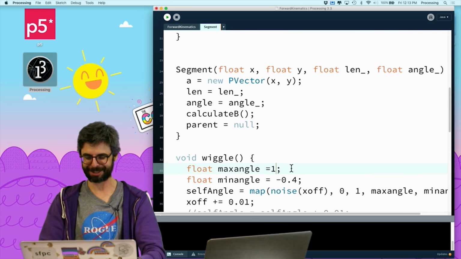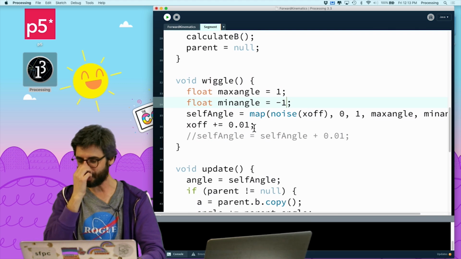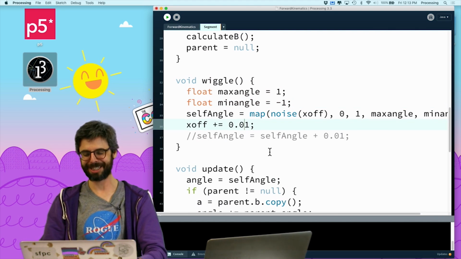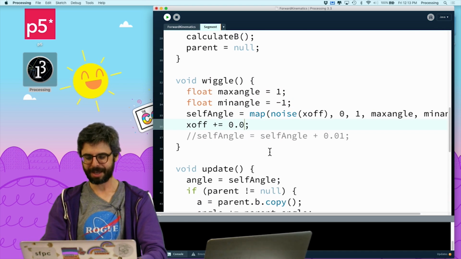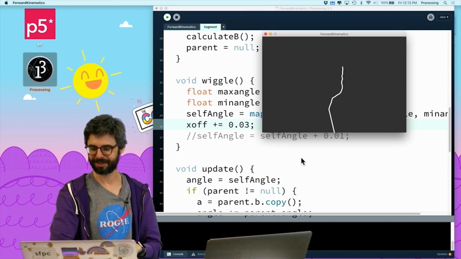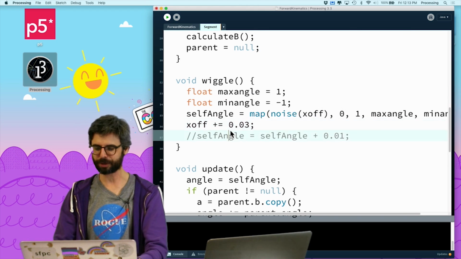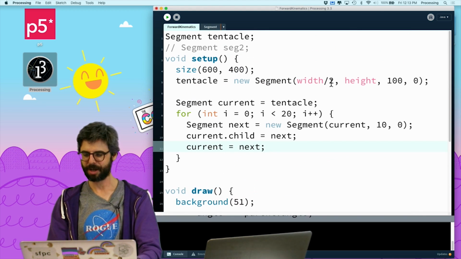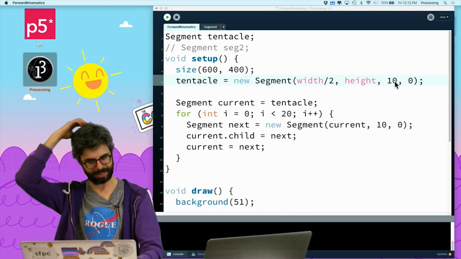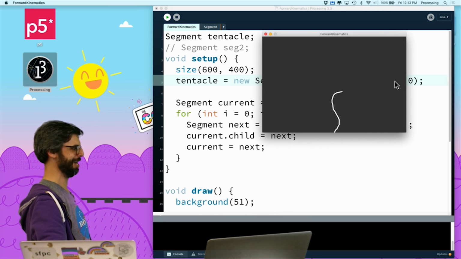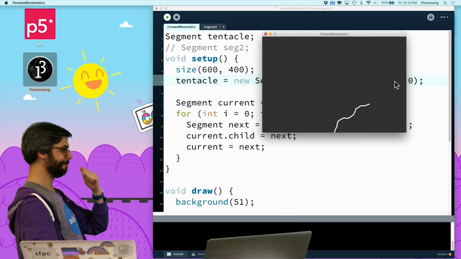So let's make the range bigger, and let's maybe have the offset. Oh, you know what would be interesting to do here? I have a weird idea, which is to have the offset move a little faster. Yeah, so we can see this. Now, I don't know what this is, this crazy, creepy arm. Why is the first one? Did I make the first one still have 100? So let's make this one 10. Right. So we can see here's my crazy, creepy tentacle arm thing that I don't know what it's trying to do. But there you go.